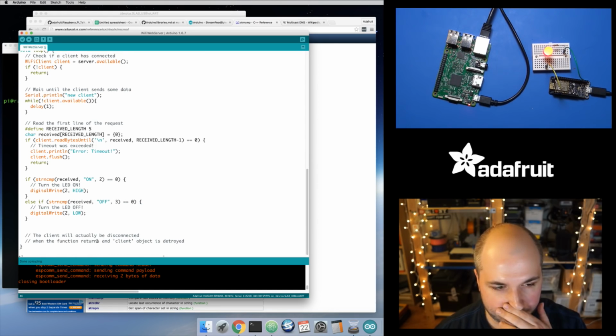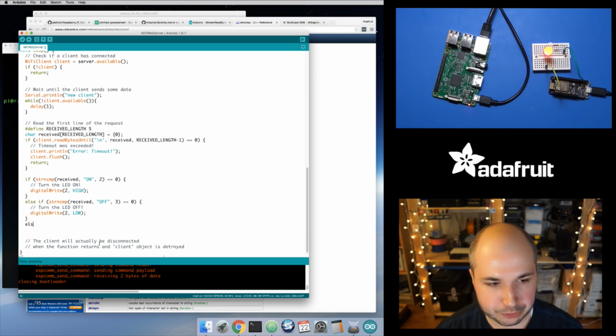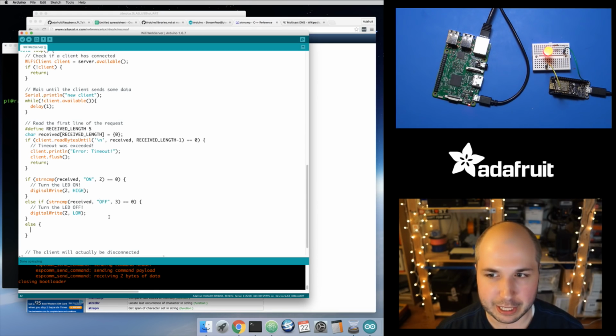So okay. And then after this, it's just going to disconnect, like it's going to end the loop. But I was actually thinking, let's put an else condition so that if I don't match on, if I don't match off, then we'll at least match this else. And then let's have it send back an error message, just so we know, okay, I got something, but I didn't know how to interpret that command. So let's just do client print line error unknown command, and then flush.